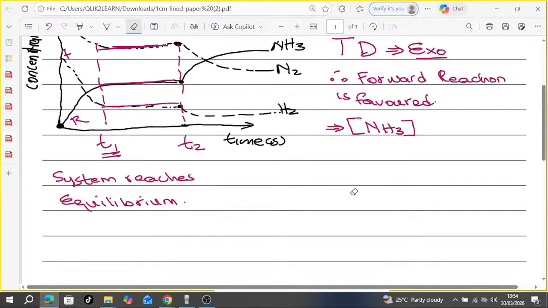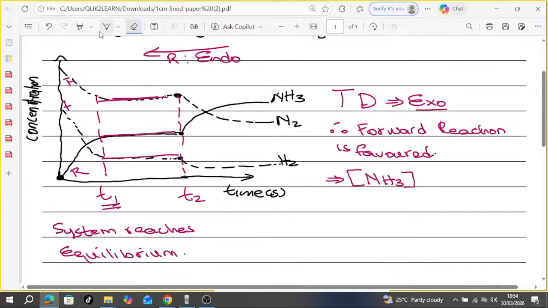So I'm going to say the concentration of the product does what? Increase, because you just have to tell them what you see on the graph. Look at this. These are my products. The concentration increases. So if the concentration of the product increases, the concentration of the reactants, the concentration of H2 and the concentration of N2, they do what? They decrease. Right. I think you get that one, eh? 100%.